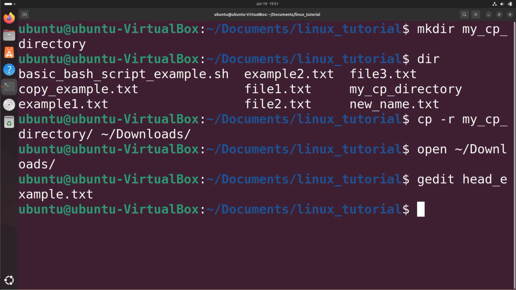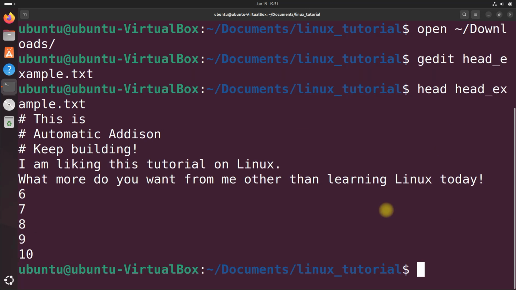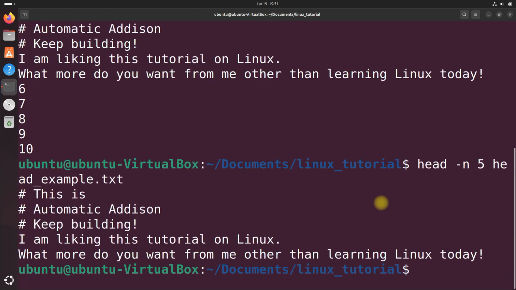Okay. So now let's take a look at it. Let's get a preview. We'll do head and head_example.txt. And you can see right here, we've got our preview of the file. And let's just display the first 5 lines. So let's do head, space, and then the N flag right there. So hyphen n, and then 5, and then head_example.txt. And you can see we just have the first lines. 1, 2, 3, 4, 5. Just the first 5 lines right there. That's how you do it.